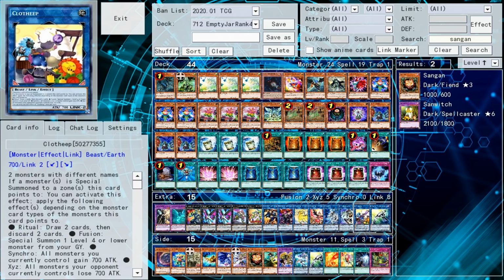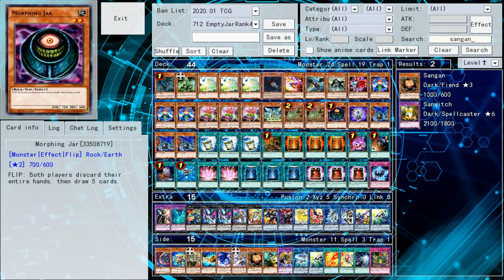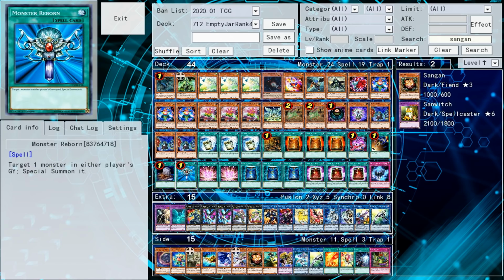If I bring out my Fusion monster into a zone this card points to, I can special summon a level 4 or lower monster from my graveyard, which is so good for this deck. It's one of the few ways I can get Morphing Jar back if it gets destroyed, other than Monster Reborn.